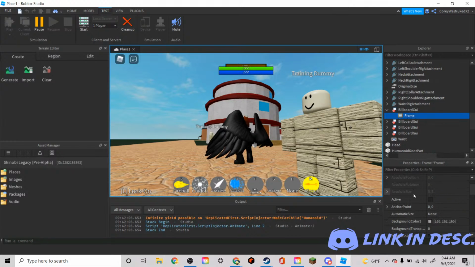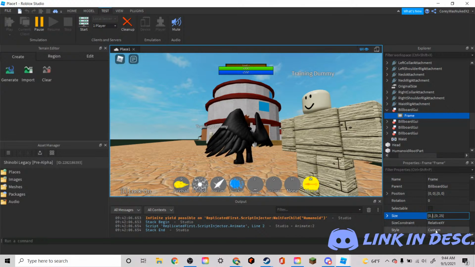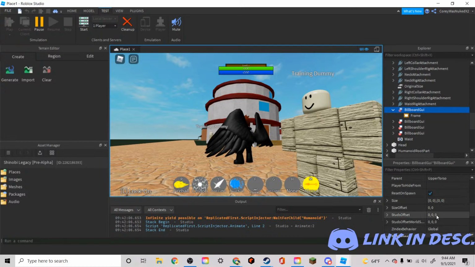Now I can sort of see you. So if I increase the size to 25, 25, that doesn't do anything. Let's see, if I increase the size to 1 in 1 scale, and then I change the billboard GUI size to 0.6 and 0.6.